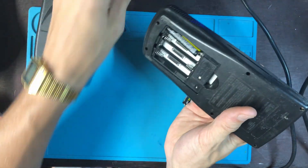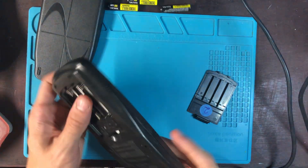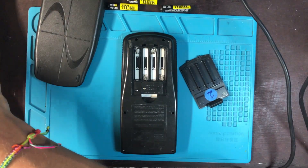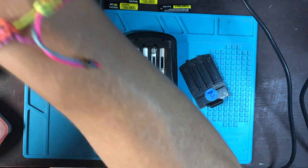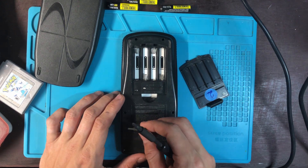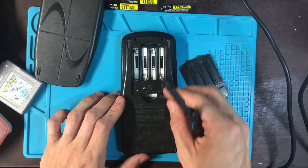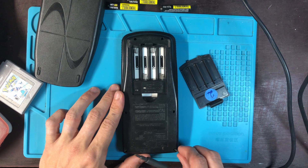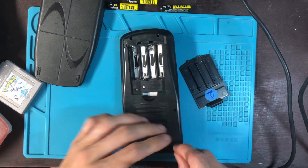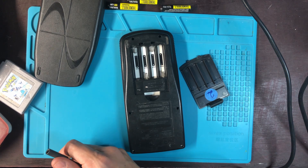You want to take these batteries out — probably not as aggressively as me, but you know. So you want to go ahead and take these out. I'm not really sure what torque this is, but we're about to find out. I think it's a T8, maybe a T7, maybe a T6 — that's what it is.